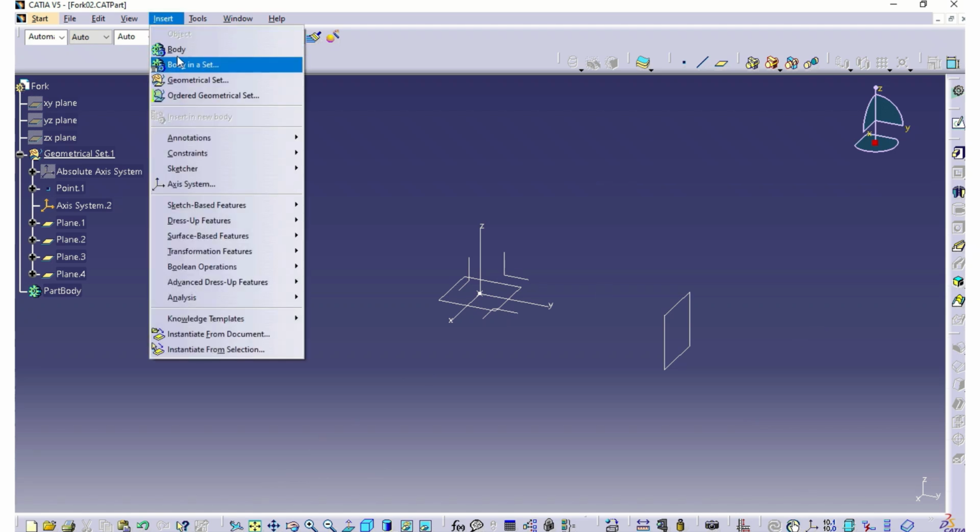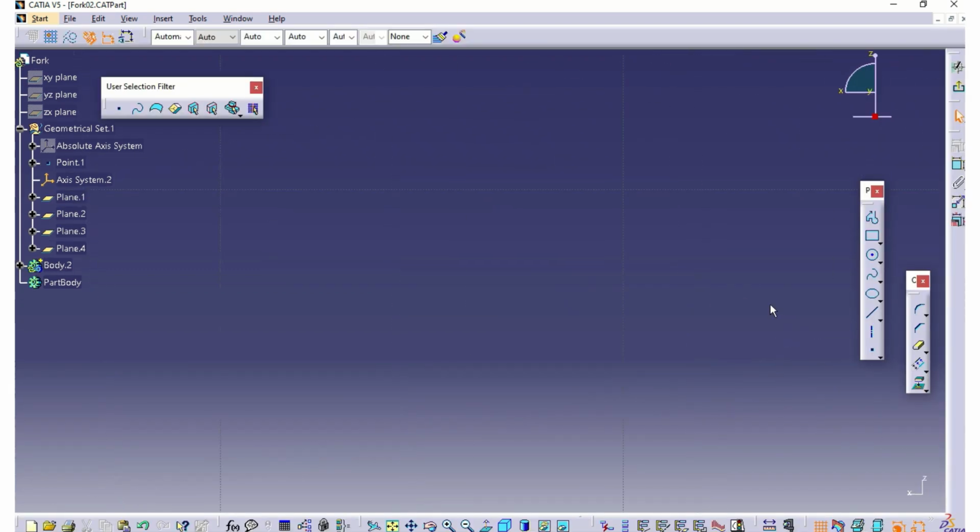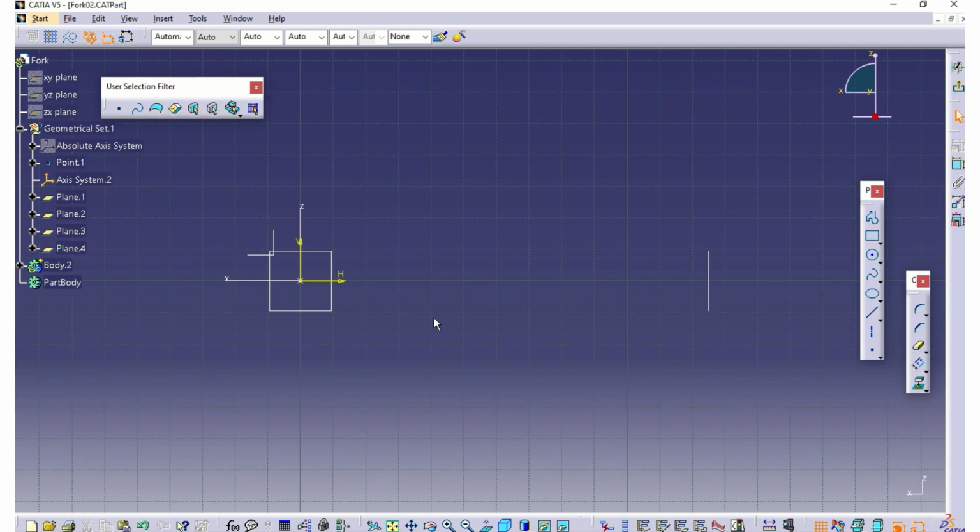Then we have to insert a body. In that body, we have to create a sketch using this plane. In this plane, under the sketch, you hide this absolute axis system so that you will create a robust model.